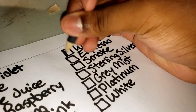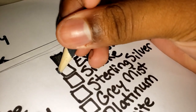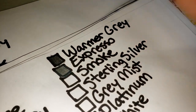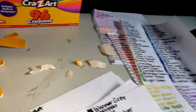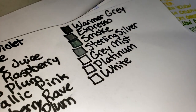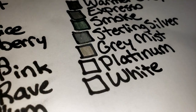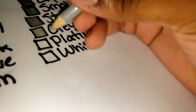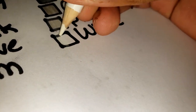Warmer gray is a dark gray. Espresso — I don't know why this is gray. Smoke is like a greenish gray. Sterling silver is regular silver. Gray mist is a lighter warm gray — you can see it has a brownish to it. Platinum is also a warm gray but lighter. And the last one is white — it's got a yellowish tint.